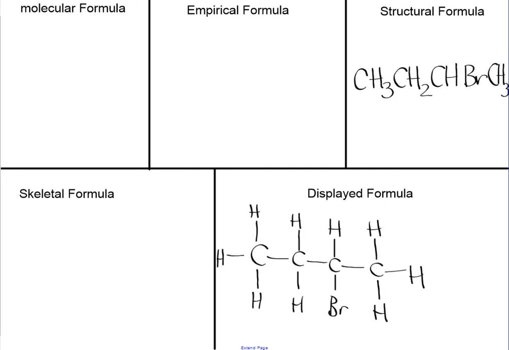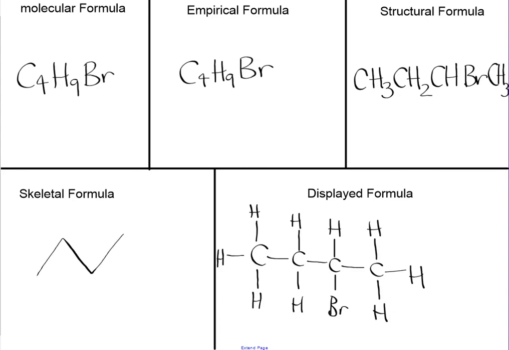Now you want to look at that, you've got 4 C's. And count them up, you've got 9 H's and a Br. So there isn't anything simpler for that, so you just copy that down. And then for the skeletal, you would draw the carbon skeleton, 1, 2, 3, 4. And H's aren't shown, but other groups are, otherwise how would we know they were there? And so we have to put that Br on a stick coming off number 2.